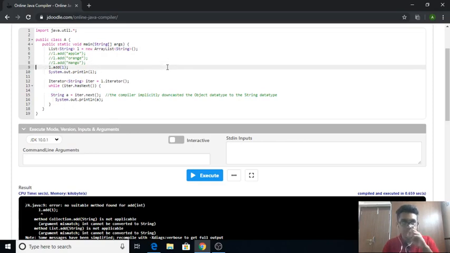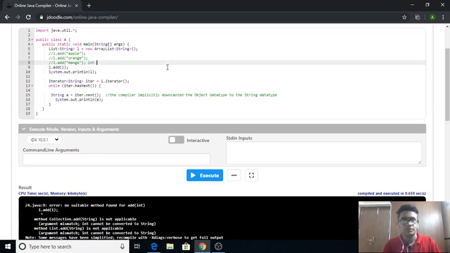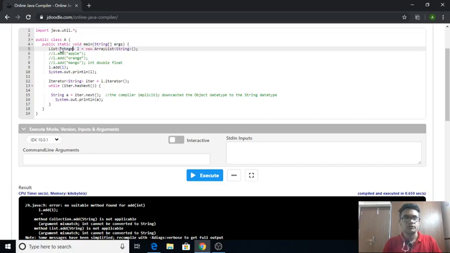Primitive data types are these data types where you specify the keywords int, double, float, like this. Instead of using these primitive data types, you have to use a wrapper class, where you wrap these primitive data types into a class that can be accepted by the collection interface. So for int, we type out the whole Integer. We use this keyword. This is the wrapper class for the int data type.